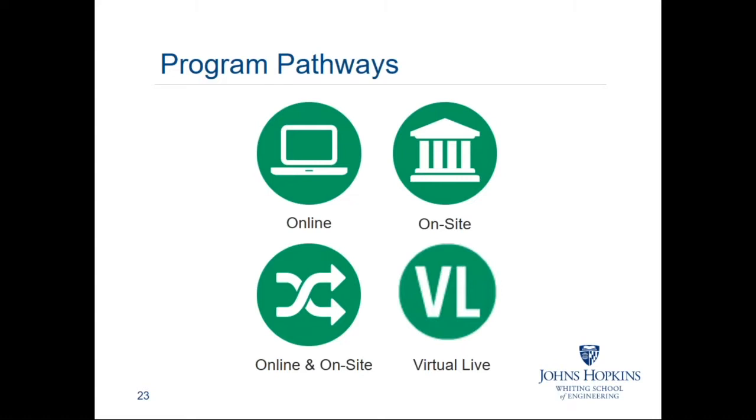We also have virtual live. Virtual live is where you have an instructor that you're able to watch in real time, but the class is also recorded. Some people treat it like an online class where they're viewing the lecture completely asynchronously. But then there are other students who go to the classroom and experience it live, and they like the lecture recordings because they can back it up and listen again to parts they didn't understand. That's another great enhancement to learning.